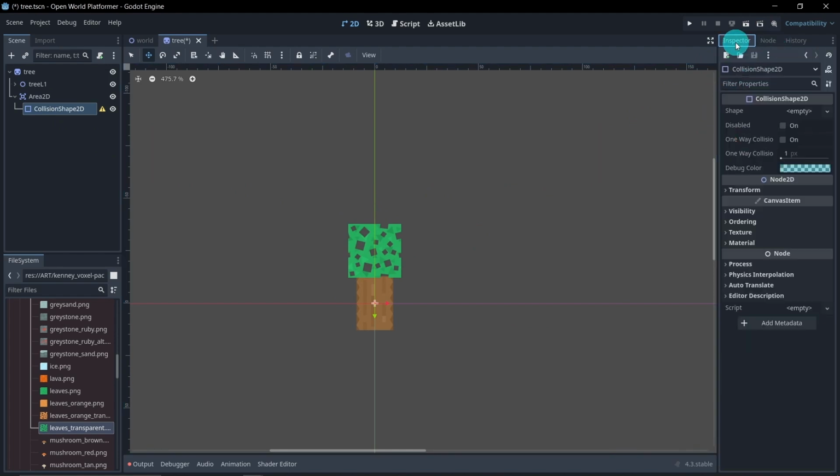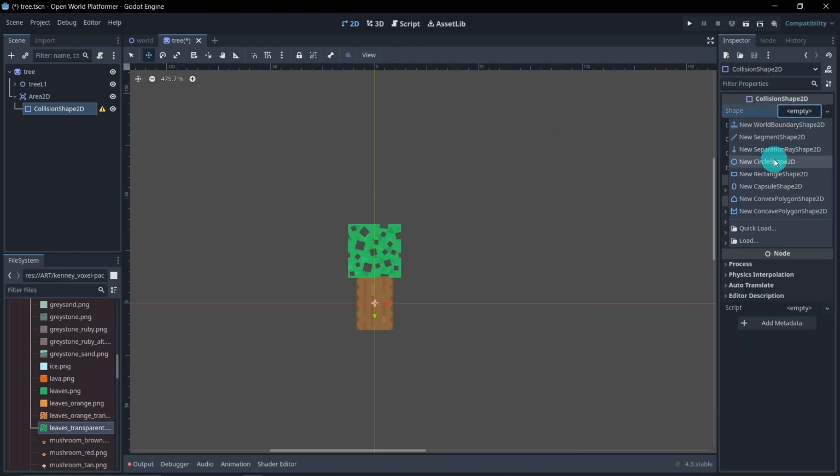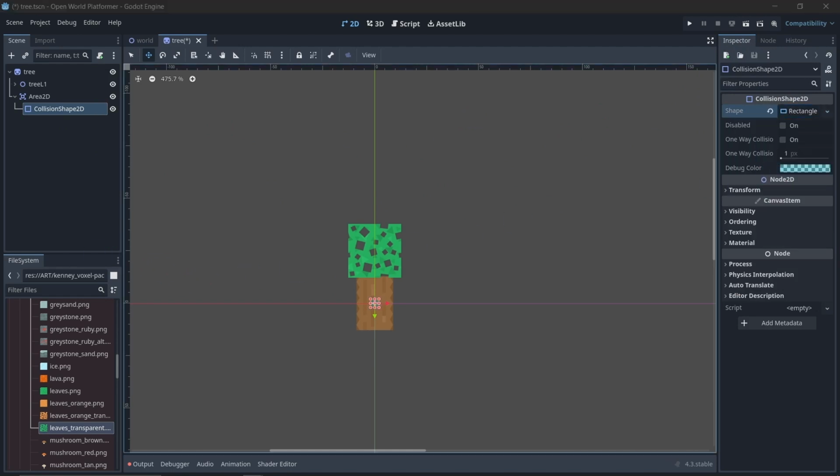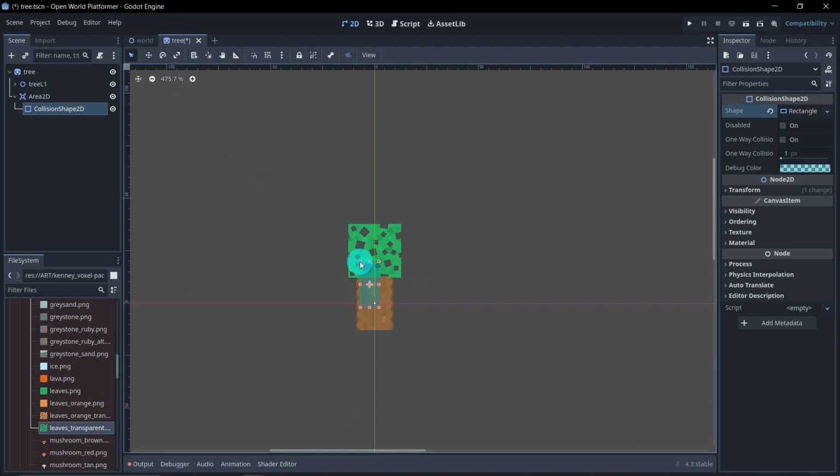So let's add the shape, which is this one right here. Awesome. And what we're going to do is just kind of center it up. So let's take that tree and center it simply here to here. Okay, awesome. Perfect. And with the script, we're going to make this thing grow so we don't need multiple collision shapes. We're just going to use one that changes over time.